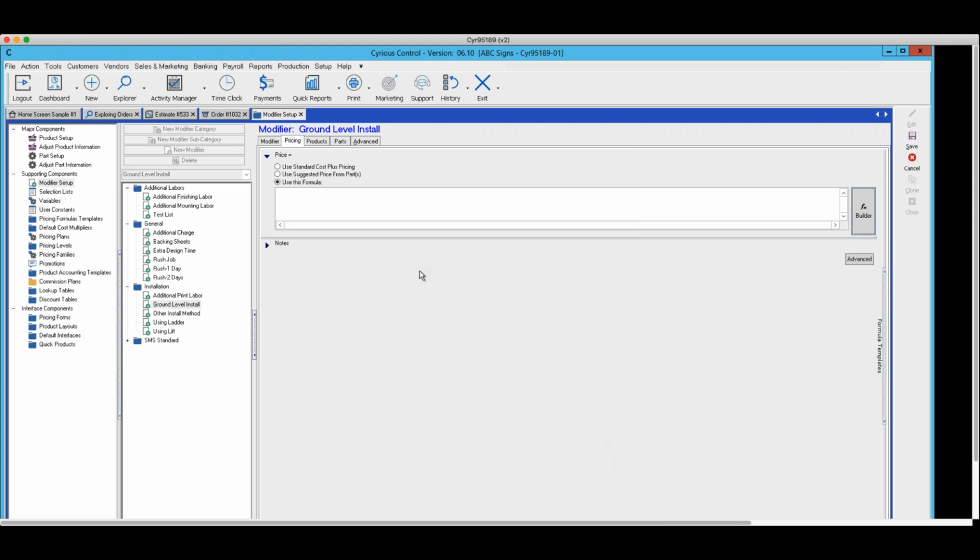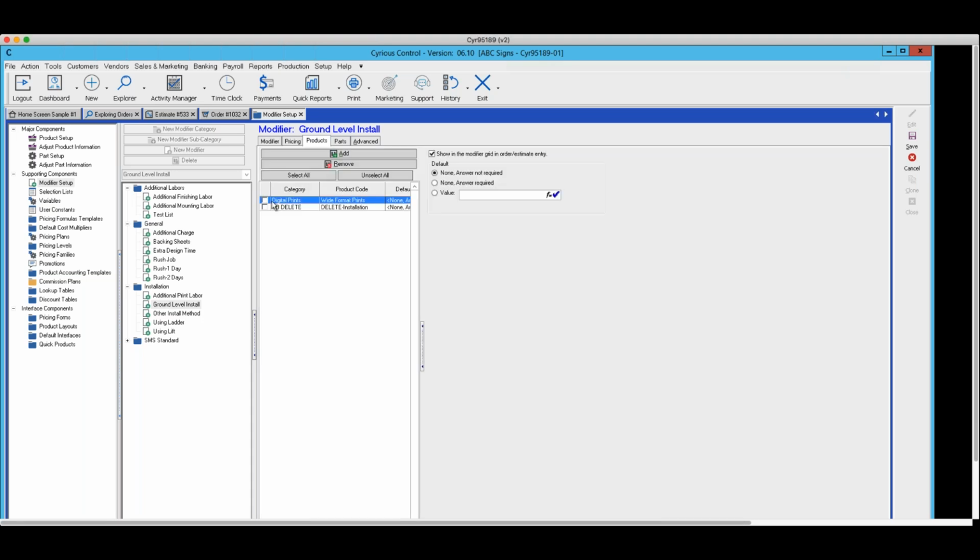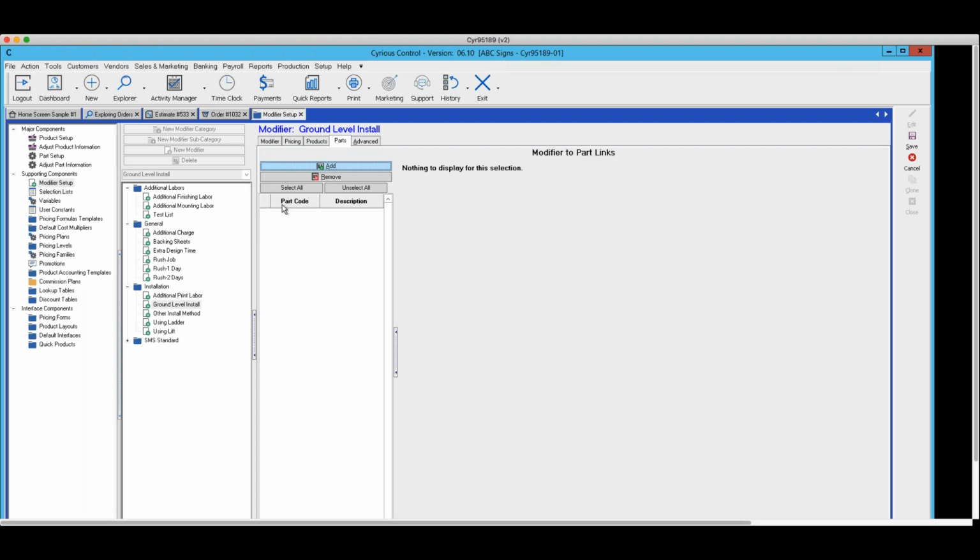So if you cloned one that was using this formula, just make sure that you delete what was there, and in that case, it will not apply any price for using this ground level install. Same rigmarole on selecting the products, and no parts are involved. Okay, so that's the 3 modifiers.